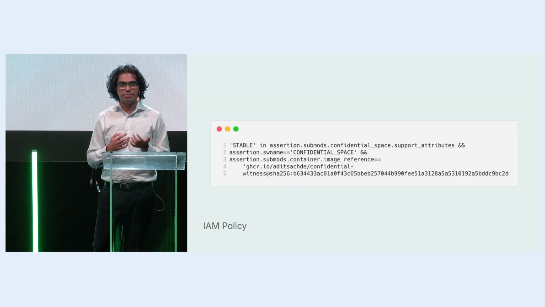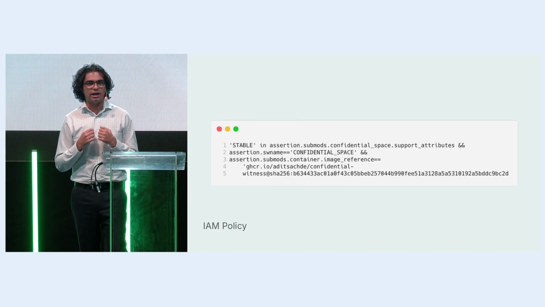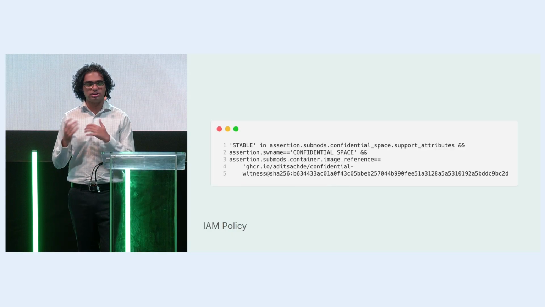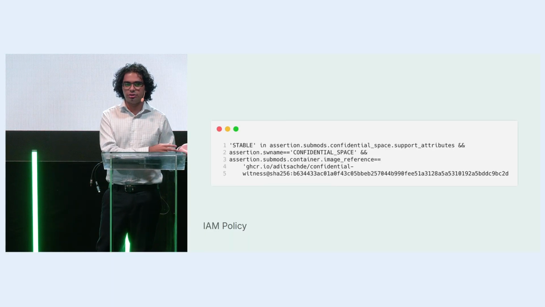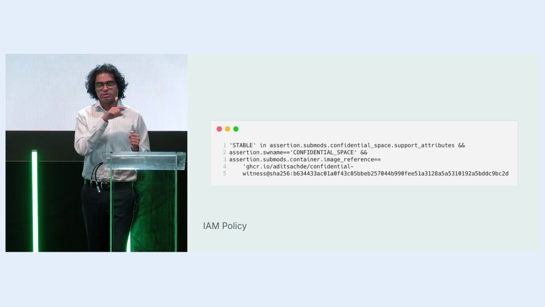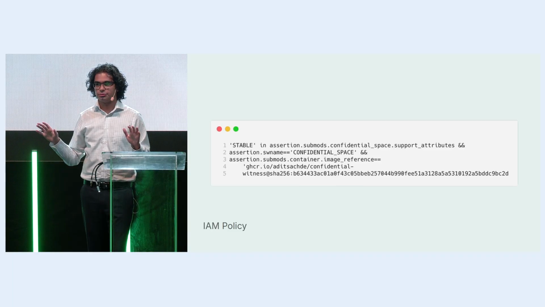And this is a really powerful thing to give someone, because now instead of trusting that I'm running a witness that will not sign the wrong things, you can now actually just go and look at the source code and know that there is an actual link all the way through.